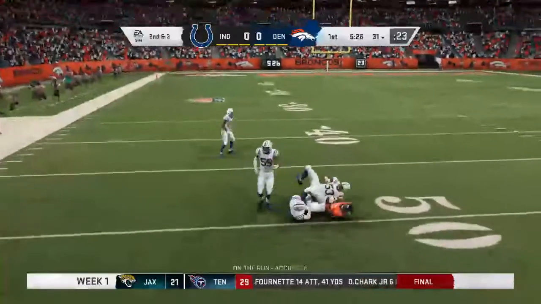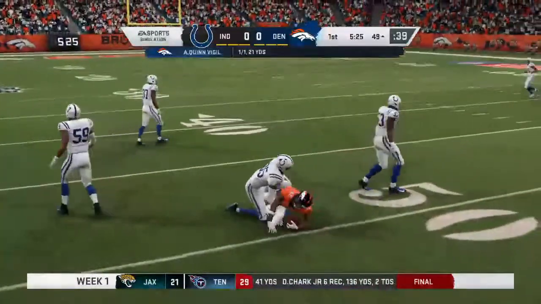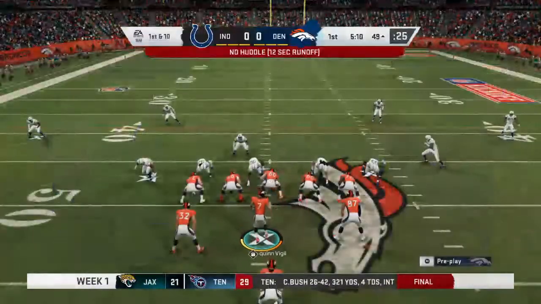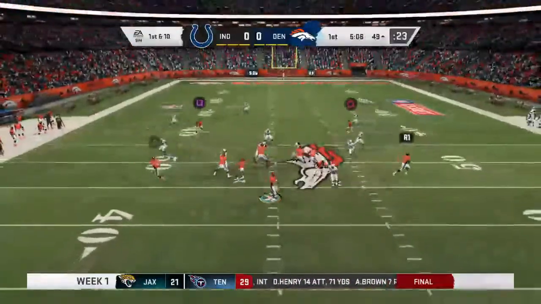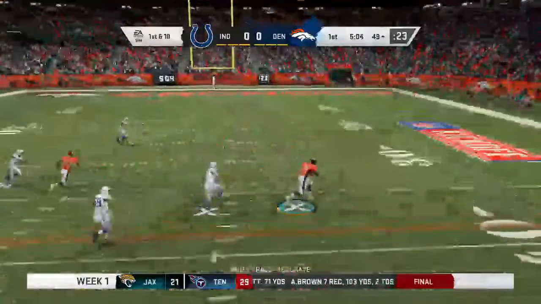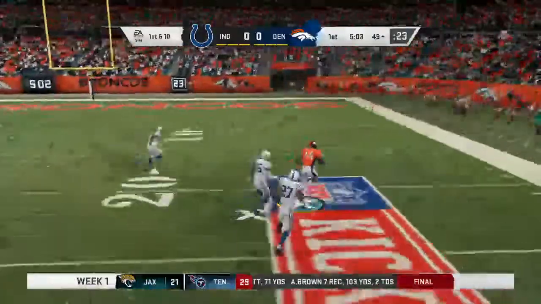This is caught by Antonio Brown. And he'll be taken down, but not before they work it across midfield. Back to throw. Man open, he's got it complete to Courtland Sutton. On the line of scrimmage and beyond the line of scrimmage.